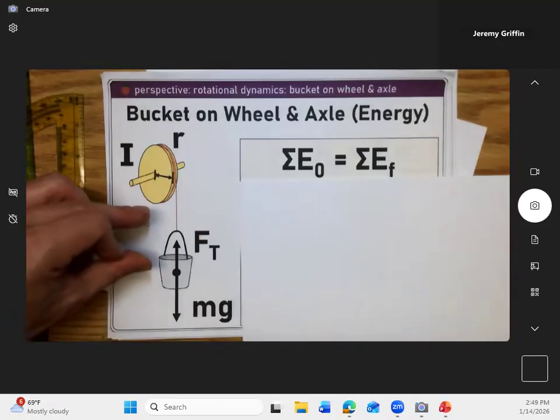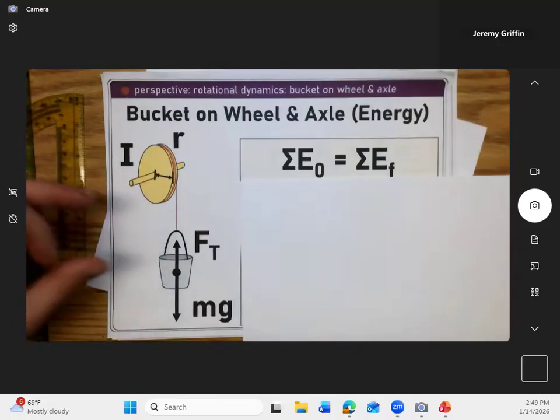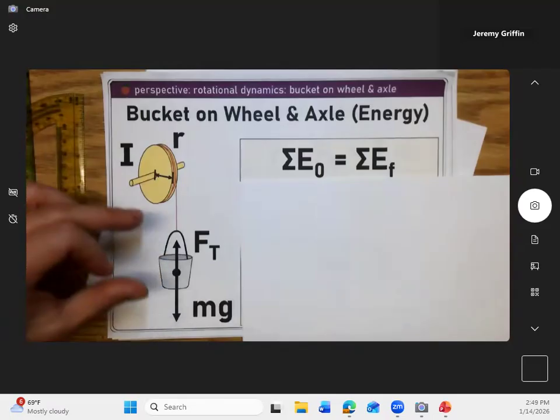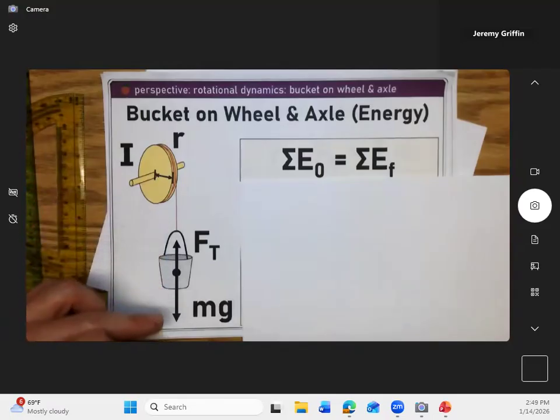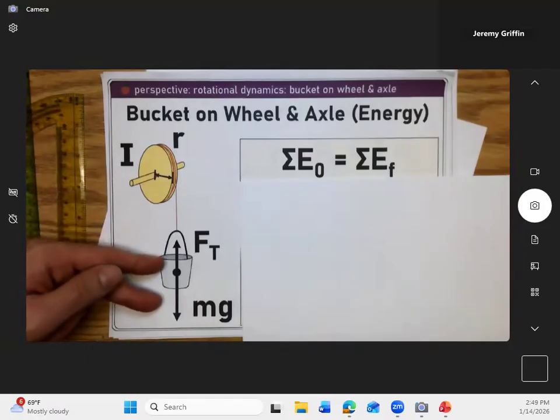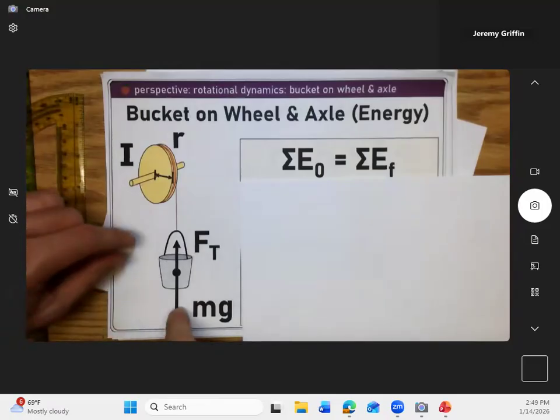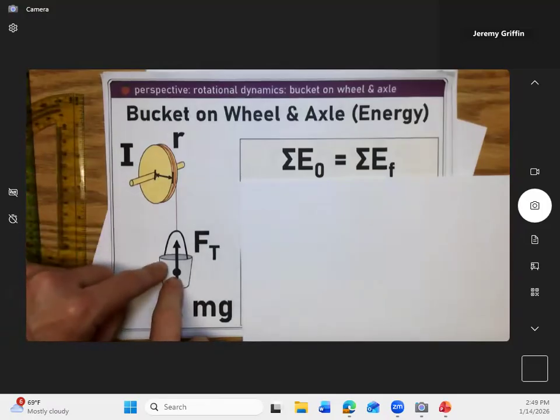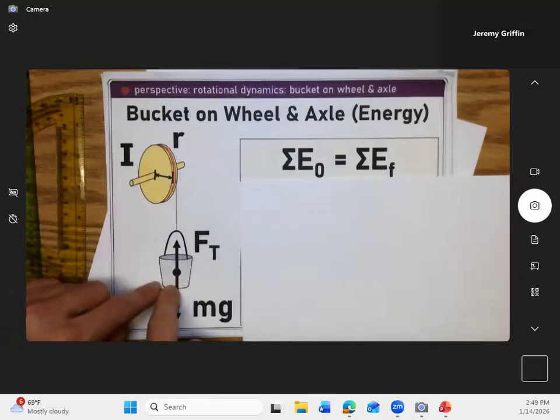Now, guys, is this bucket going to be accelerating down once I let it go? Show of hands. How many of you think the bucket is accelerating? You can see it from this diagram anyway. Guys, which force is bigger, the weight down or the tension pulling up? Yeah, the weight down is more than the tension up. So it's like a downward accelerating elevator, sort of. What if you were an ant crawling around in that bucket? Would you feel a little bit lighter or a little bit heavier than your usual weight? Yeah, you'd feel a little bit lighter. The scale reads a little bit light.